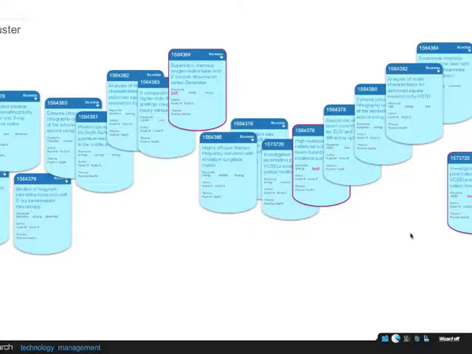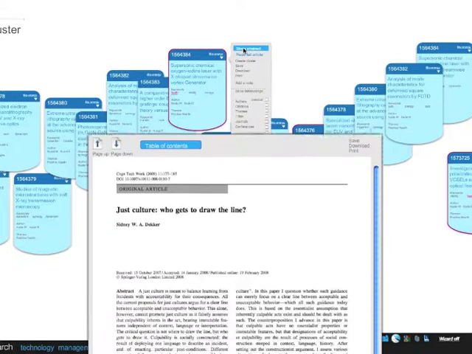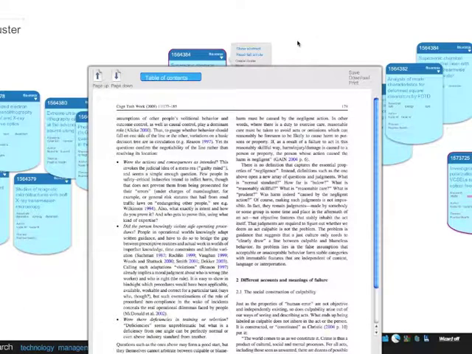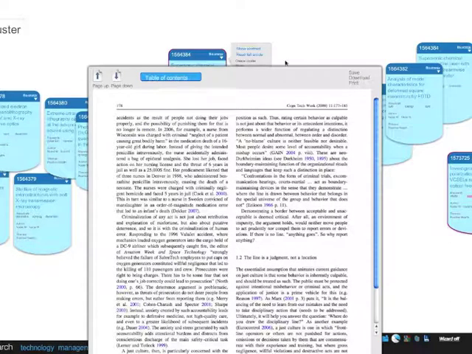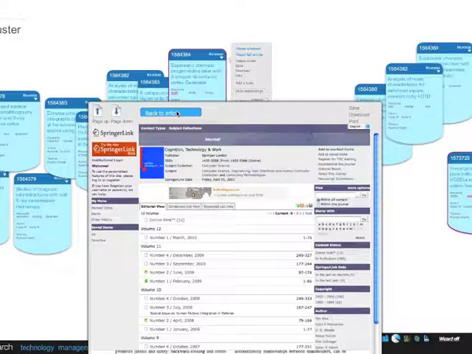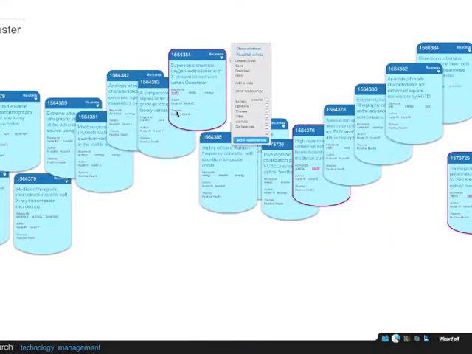In INVISQUE, there is also a visual interaction for the drill down function from the index card. For example, we may want to be able to read the article that has just been highlighted. As we do that, it drills down to the actual article itself and allows you to show articles that are related to it, reading the article, and then you may want to be able to visit the table of contents. And as we click on the table of contents, it brings up the table of contents of the article. It allows you to see what other articles have been published, perhaps in a special issue. In this way, we support the functions of serendipity, something that allows us to find things by chance by browsing through the data set.